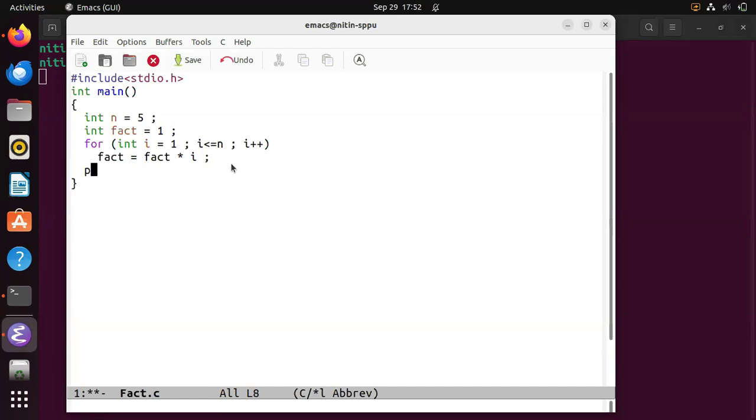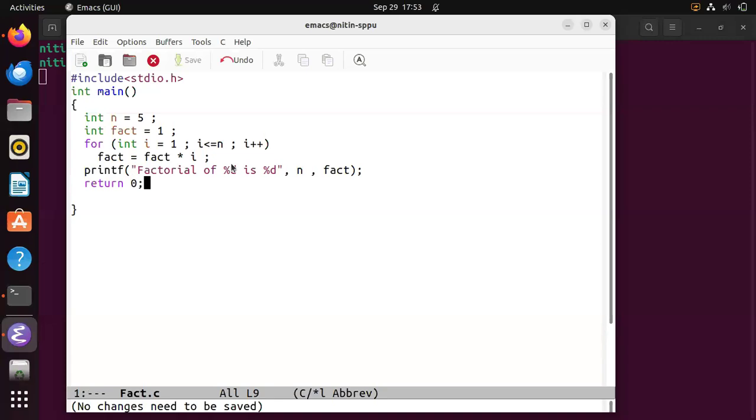Okay. Now once the factorial is computed, let us try to print it. Factorial of %d is %d. So here we'll write n and fact. Fine. And then you just write return 0. So add a semicolon, then our code is done.